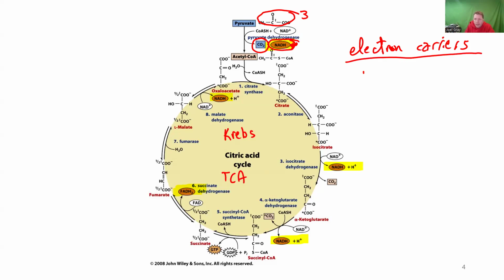electron carriers. NADH and FADH2. These two compounds are electron carriers. Could you tell me, if something is an electron carrier, what do you think that it does with those electrons? Do you think that it's going to grab onto electrons and hold them indefinitely? Or do you think that maybe it would do something with those electrons? Maybe do a type of reaction? Could you tell me, reduces? That's what I'm looking for. And I know that was kind of a clunky question, but that's what I'm looking for. Things that are electron carriers can participate in redox reactions.